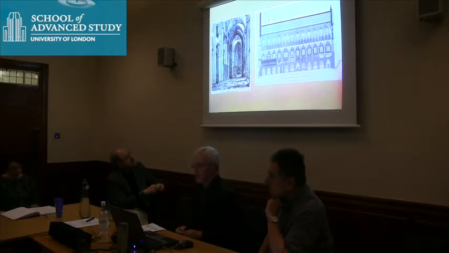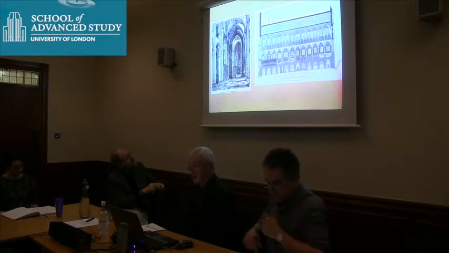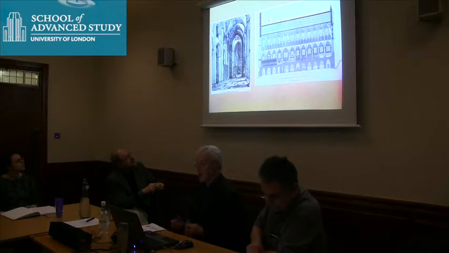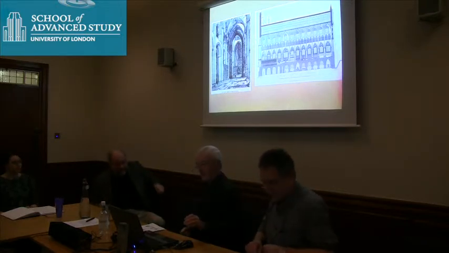This is what reconstructors were drawing by hand over 130 years ago. These are two Victorian reconstructions, one of the nave on the left and the cross-section of the choir on the right, and we can't better them. I can't seriously fault either of these drawings. So we've got to somehow push the art of reconstruction beyond these drawings from 140 years ago. That's all I'd like to say.